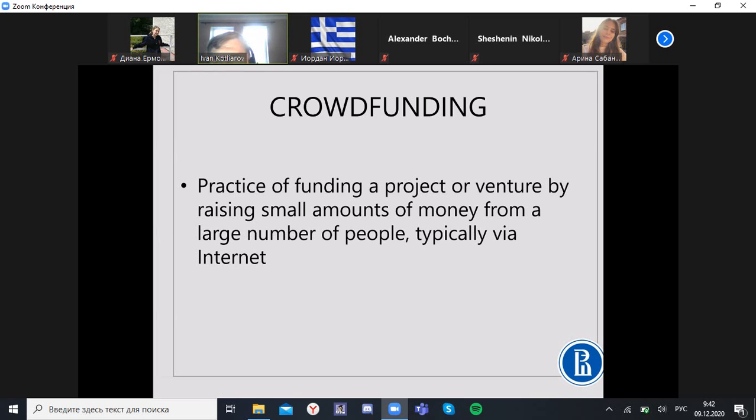Okay, typically, guys. Now, obviously, most social contacts, most economical contacts are organized via internet. But crowdfunding is a historical phenomenon. So technically, you can organize crowdfunding without using internet. But obviously, in this case, your expenses will be higher, and the number of people you contact will be lower. So in this case, a large number of people, a huge crowd actually, gives you small amounts of money. It's pretty obvious.